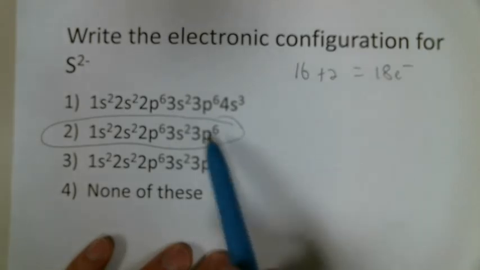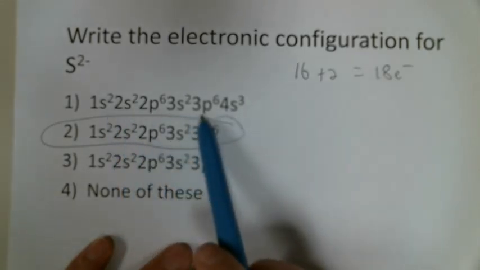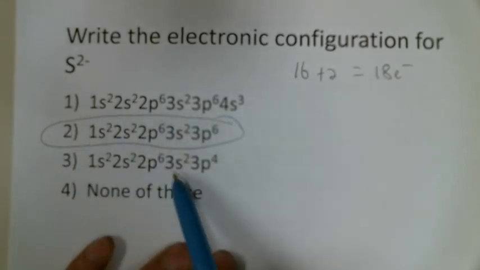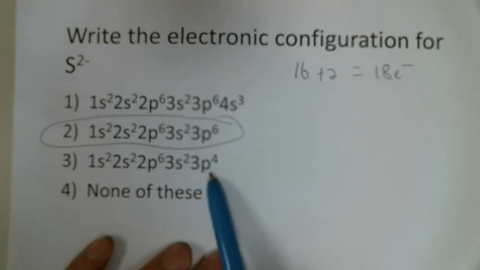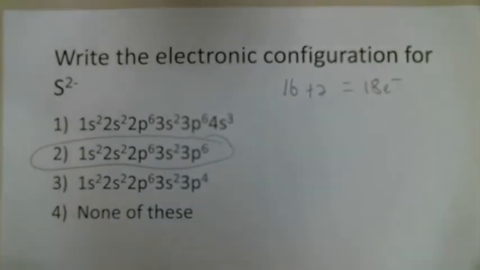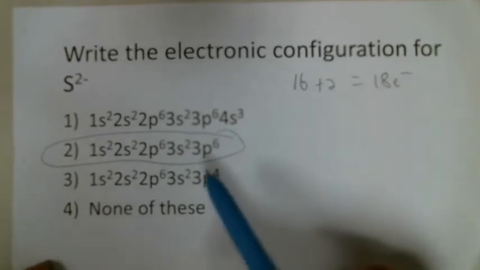All right, and then I don't know what these distractors were, if that helps. They're tricky distractors. And this one doesn't make any sense. This would have been sulfur without the charge, right? Without the 2 extra electrons. And it's never none of these on the test. Okay. I know you don't know me, but hopefully you know me at least better than that I would do that on a question like this.